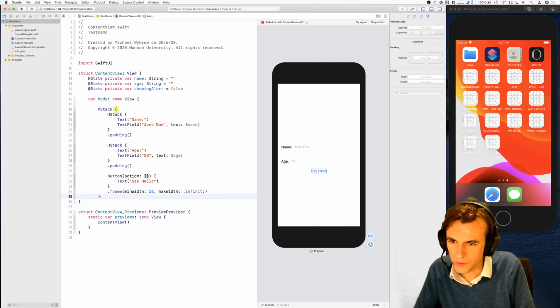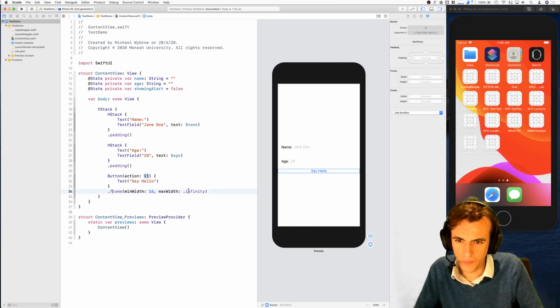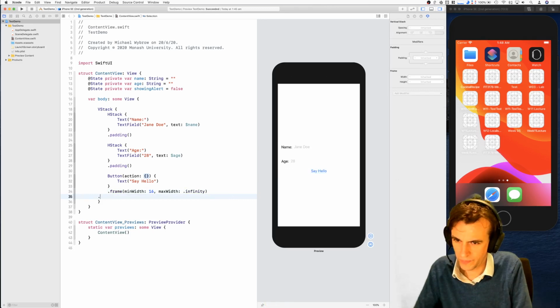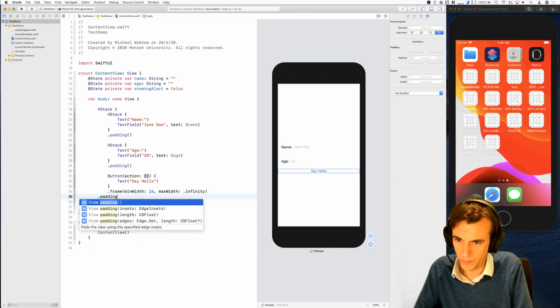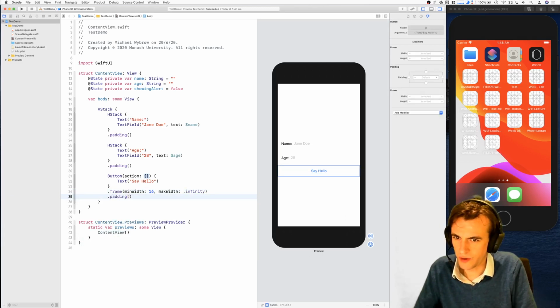And when I do this, if I haven't messed up the code, this button should now be, so now it takes up the full width. So you can see that by this blue line that's drawn around it. So the next thing I'm going to do is give it some padding. And when I do, it looks like that, which is now button sized, which is good.